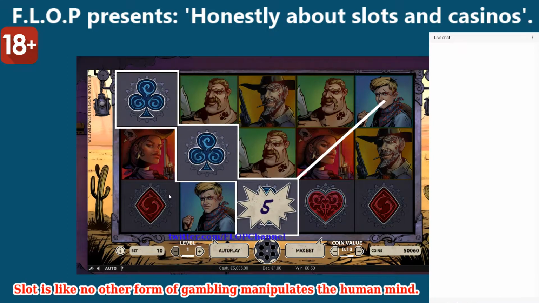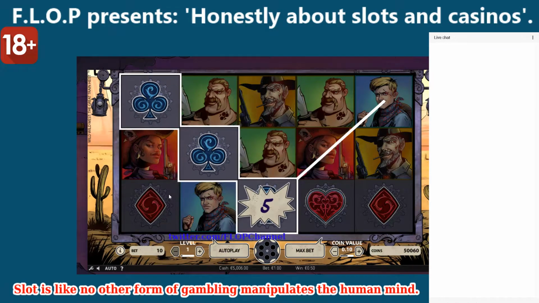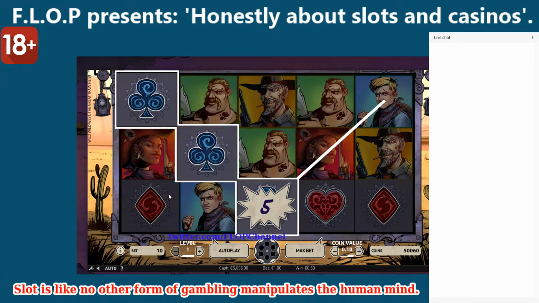So there you have it. This is one way modern slots misinform your mind and your brain. And in my opinion, this should be illegal.